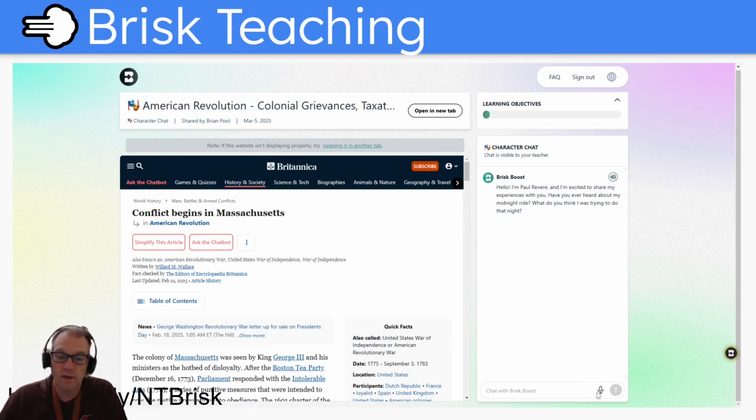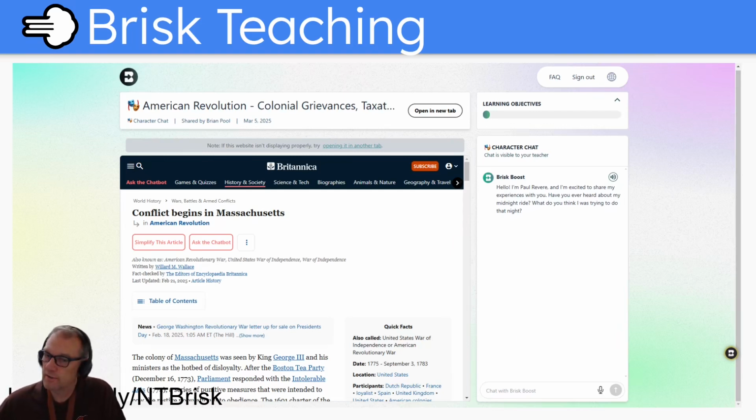It starts out like this on the student side, and then they are just talking with the character. And you can see voice to text works. So if you've got IEP students and they're going to use their headset and want to talk to it, you can play it so they don't have to read it right there, and they can hit the mic button so they can go back and forth and actually talk to the character.